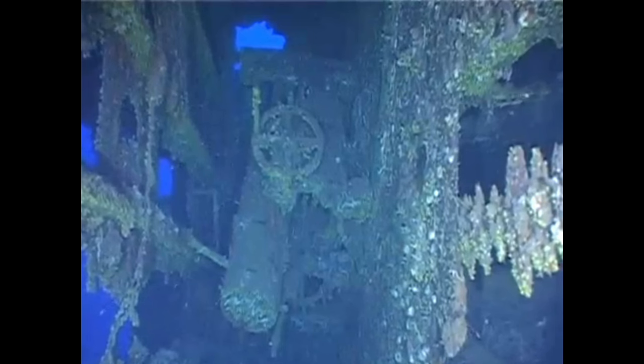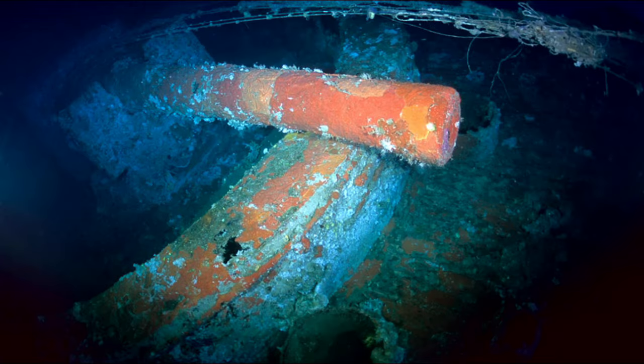The same goes for the secondary 10-inch gun at the stern. This mounting remains in place, pointing towards the surface. It hasn't shifted or fallen at all, and while there is visible rusting, like here, it's still mostly intact. It's also the largest gun easily visible on the wreck. The bow turret is at the ocean floor and much deeper down.